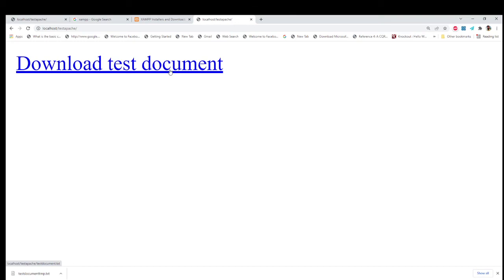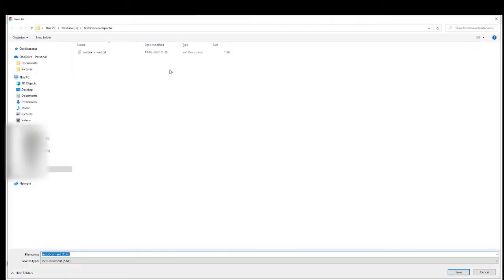This link opens a dialog offering us to save the file on our PC from the web server.